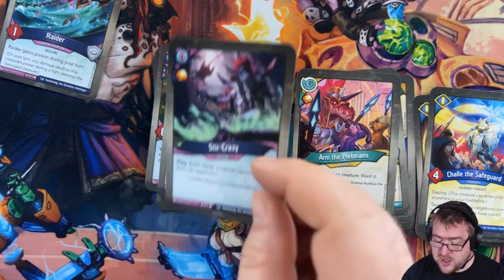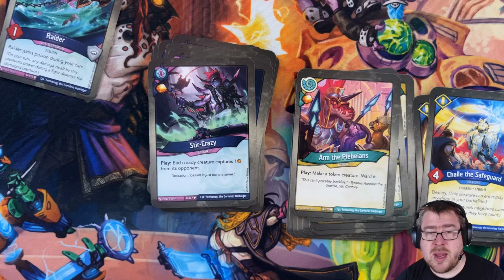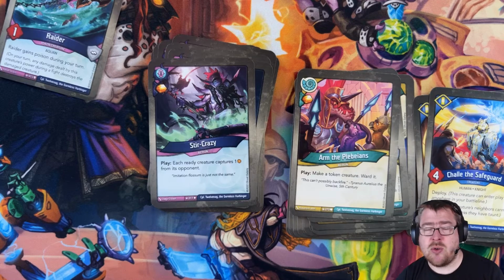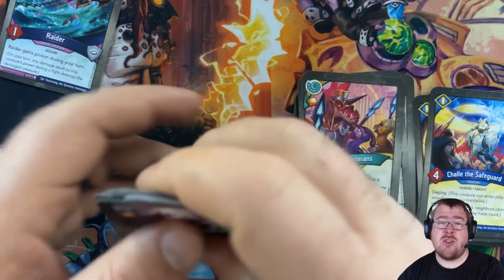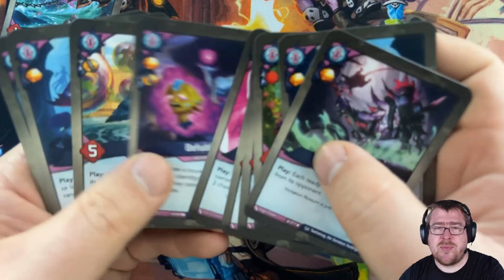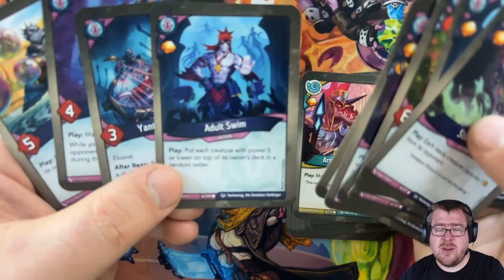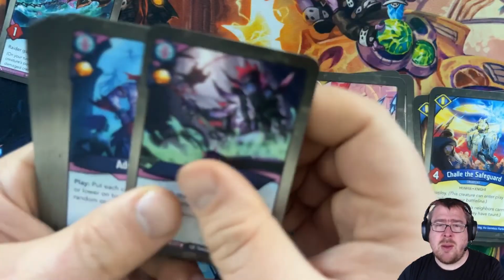And the last card here is an Unfathomable card. Stir Crazy is an action with an amber that says each ready creature captures 1 from its opponent. Wow, more capture actually. Wow. We didn't have a lot of exhaust effects here, so that's kind of interesting, but a lot of board control effects.